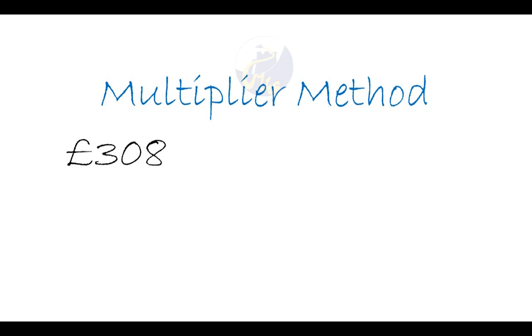So starting with the £308 that we were given in the problem, the multiplier in this case is more of a divider. Now that sounds a bit weird, this idea of a multiplier, but it's about this one stage calculation. So in this case it's divided by 0.88. Now the 0.88 is easy to think about where it came from. We know that 88% was what we were left with. If we change that to its decimal we get 0.88.